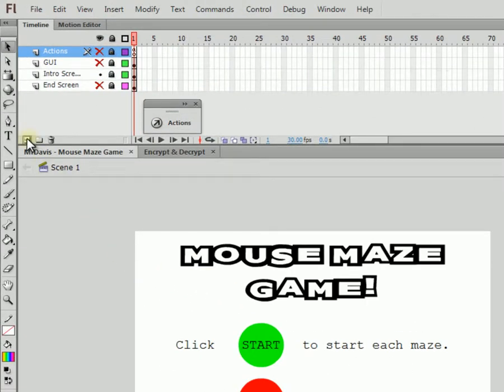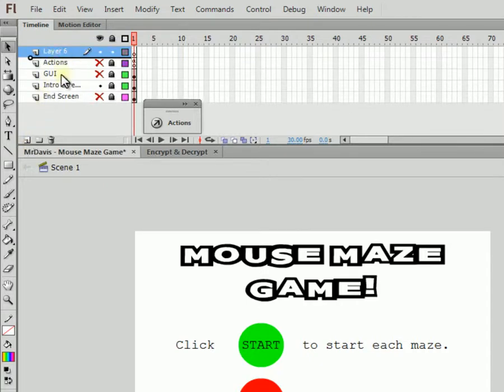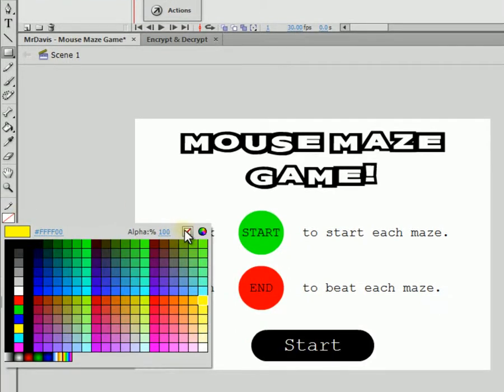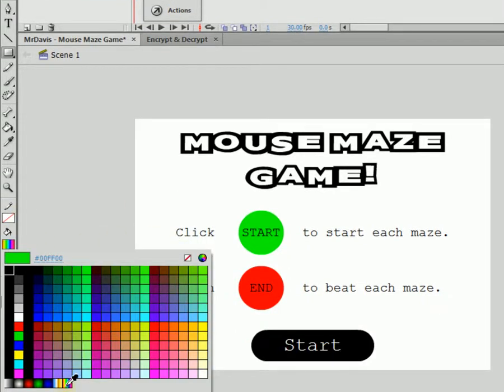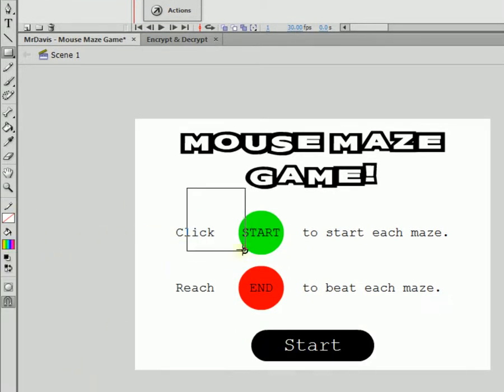So the first thing I'm going to do is make a new layer. I'm going to drag it to the bottom, and I'm going to call it background, or BG for short. And I'm going to lock all of my layers besides the background layer, and I'm just going to show my intro screen just so I can see it on the stage. Use my rectangle tool. I'm going to make sure it has no stroke. I'm going to change the fill to our rainbow gradient, and I'm just going to click and drag a small box onto our stage.